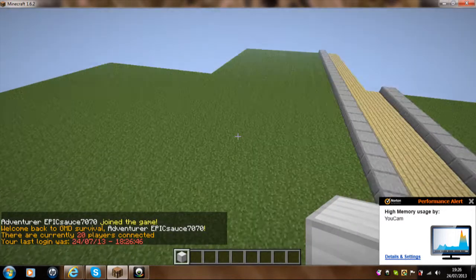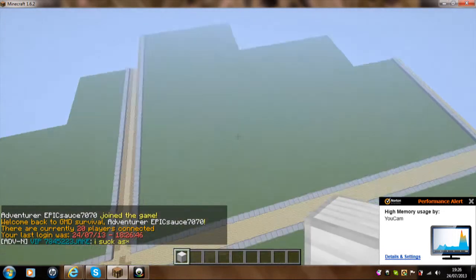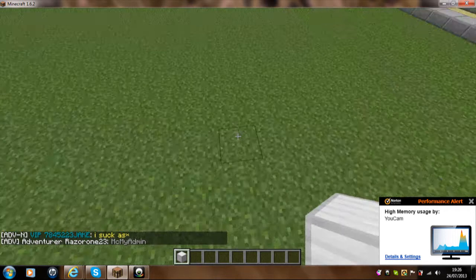Okay, we can check this one out. I haven't played it before. Oh, okay. What's supposed to happen? Alright, so let's make some stuff here. What we're going to make is some redstone.